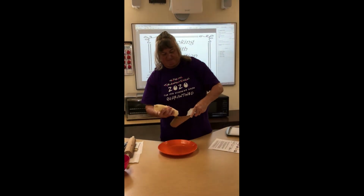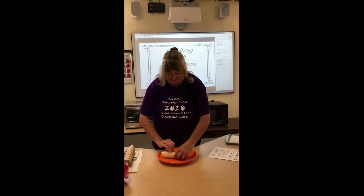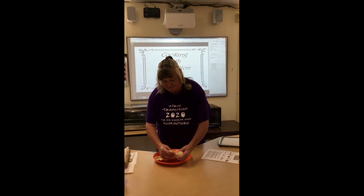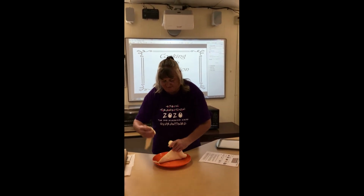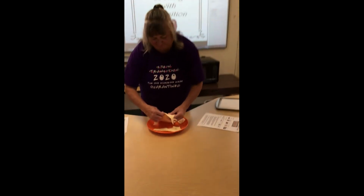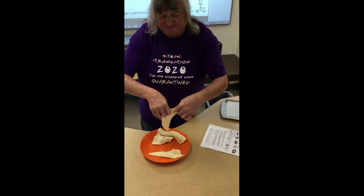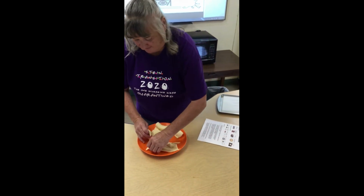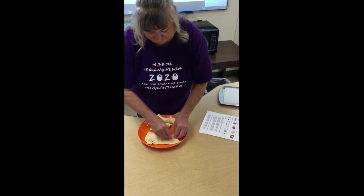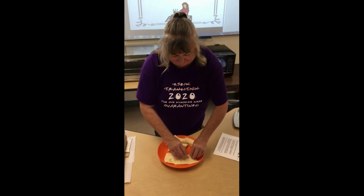Let's roll it out. Now what we need to do is we're going to get 1 of the triangles off the roll, and we're going to get another triangle off the roll. There we go. We're going to put the two triangles together to make a rectangle, and you're going to pinch the seams, just like this.